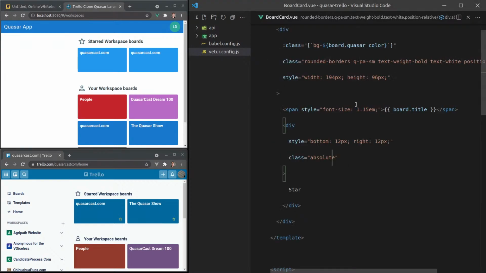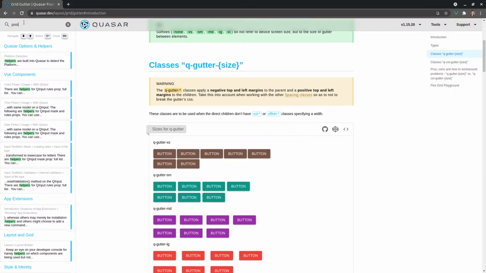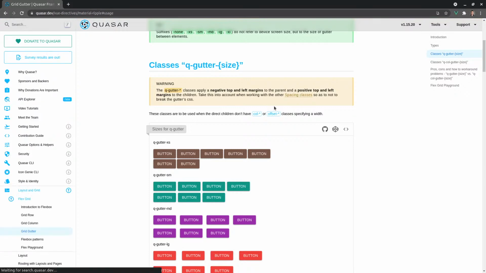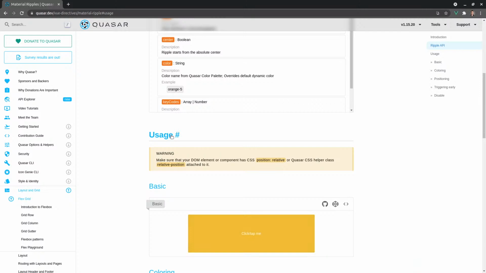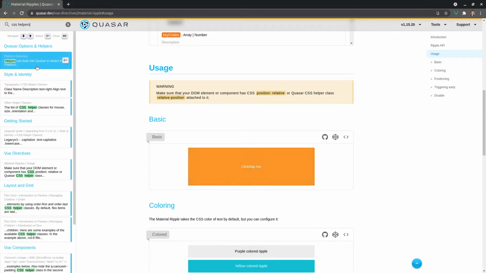Position relative, or is it relative position? Once again, we'll have to check the docs here. Helpers, or maybe just position dash relative. CSS position, okay, so there it is. Oh no, that's not it. CSS helpers, can I just do that?